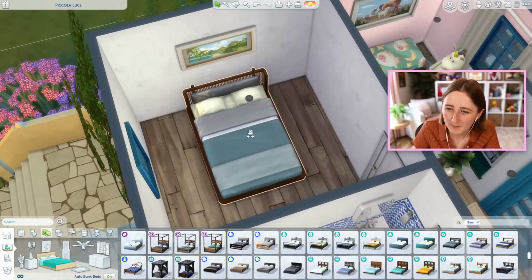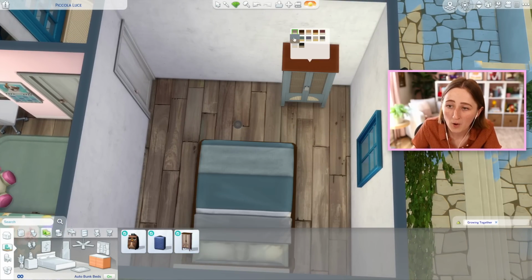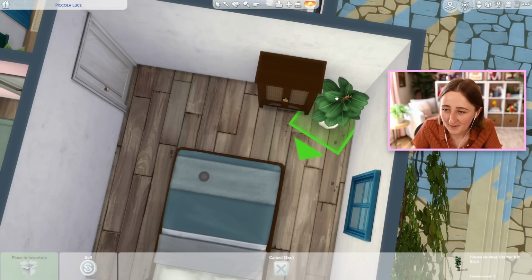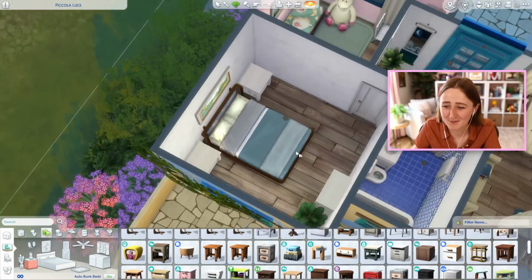Oh, maybe this bed could work. This one's from Growing Together. That's probably actually a good thing because Growing Together has this really nice and very small dresser that I can use. I don't have space for much. This room is not very big, so we have to make do with small features. The dark wood is really not the vibes. I don't want to use it.